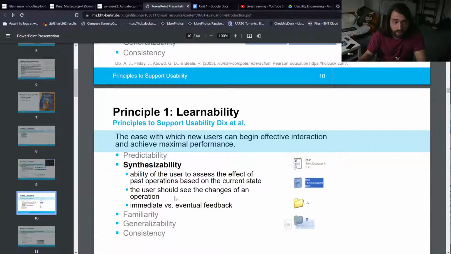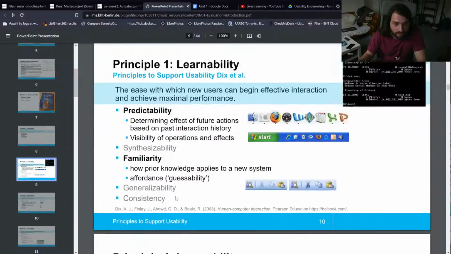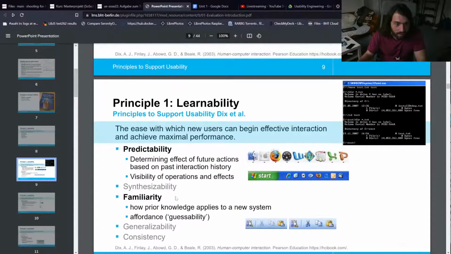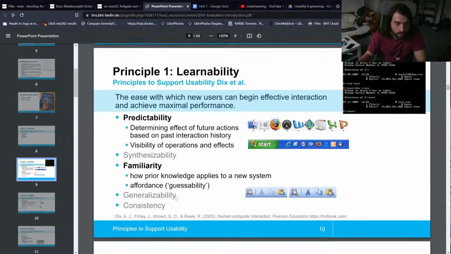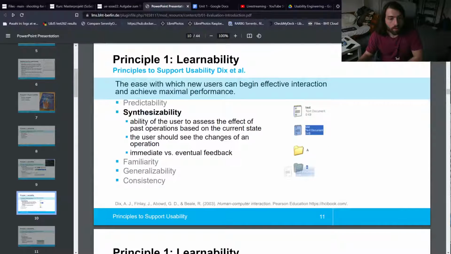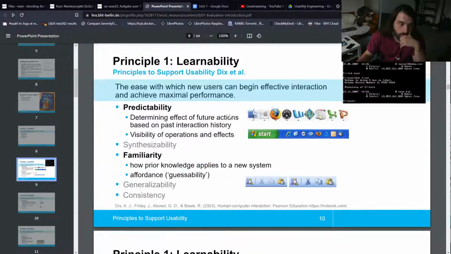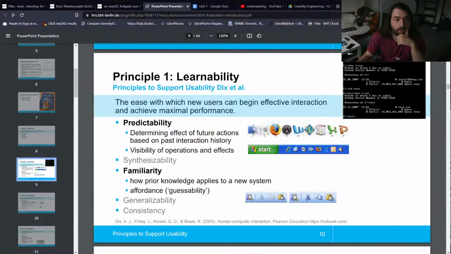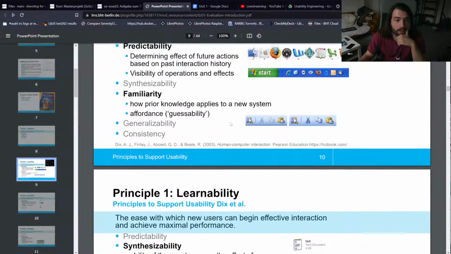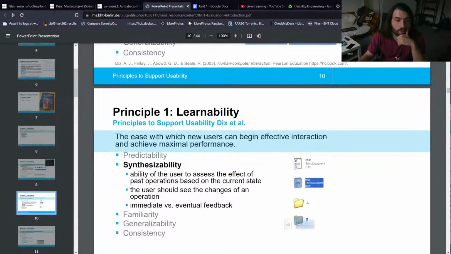How's that different from predictability? Like, what the heck? Alright. Okay, that's like, you change something new. Ability of the user to assess the effect of the past operation based often on the current state. And the other thing is determining the effect of future actions based off past interaction history. Okay.